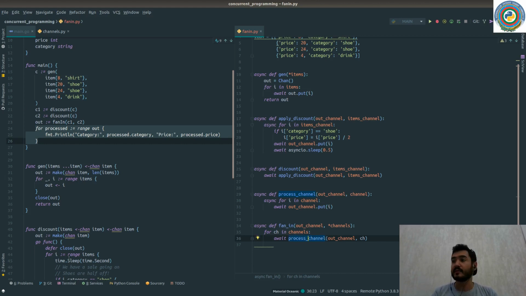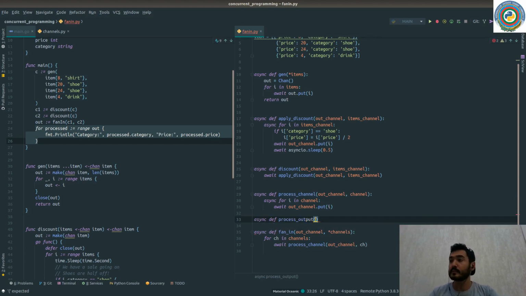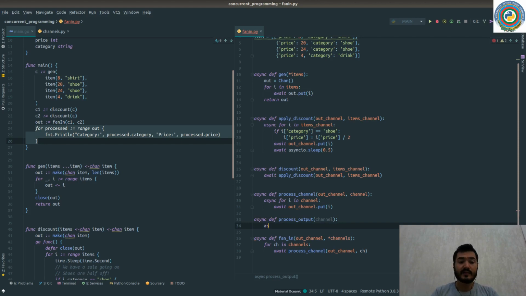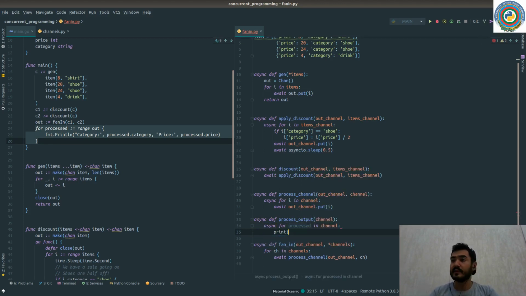So the process output is, I think, def process output. It will receive the channel, and the only thing it should do is print: processed in channel, it will print the same string.